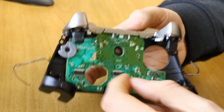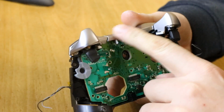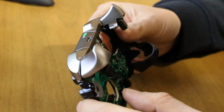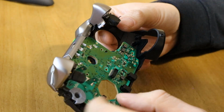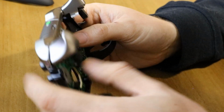So this board's now free. It won't exactly pull out straight away. This tends to hold it in. So we can do one or two things. We can either remove this bar first, which I think we'll do, or we can pull this out. So let's remove this bar first.